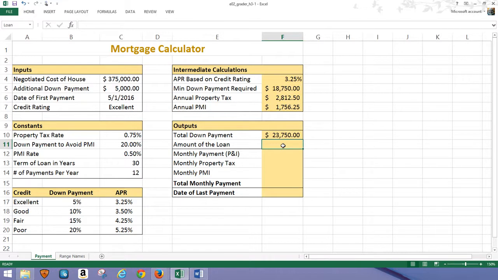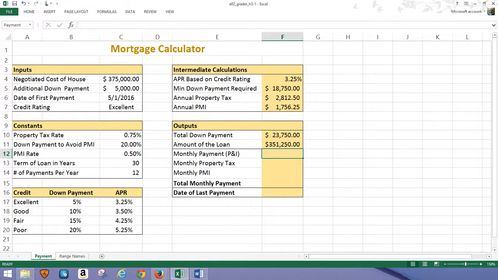Now how much is the amount of the loan? So this is now step 8. Again, fairly easy. How much are we borrowing? Well, we have to pay this much, but we only had this much to put down. And I hit the underline instead of the minus sign. There we go. And if I hit enter, that shows me how much I borrowed.